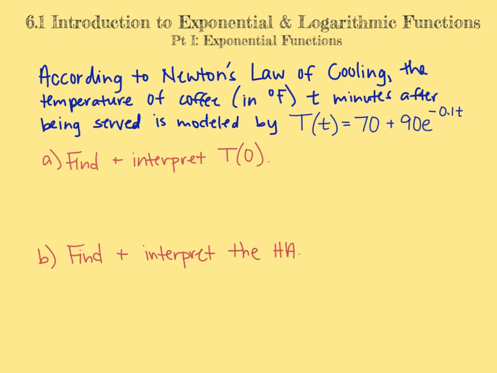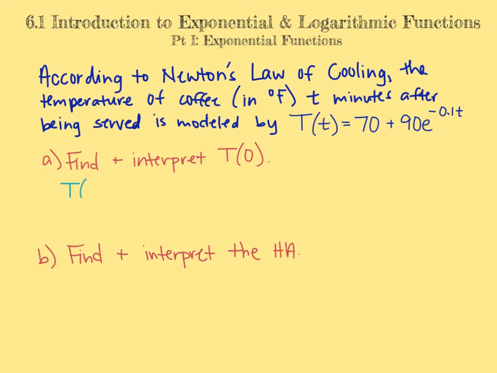E is a super, super important mathematical concept. It is just a number. So just FYI, E is about 2.718. It does go on forever. So it's irrational, and it's called transcendental, and it's important in calculus too because it's its own derivative. We'll get there next year. But just know that E is about 2.7. We will explore E a lot more in depth later in this chapter, but for now, that's all you need to know. First thing we want to do is find and interpret T of 0.